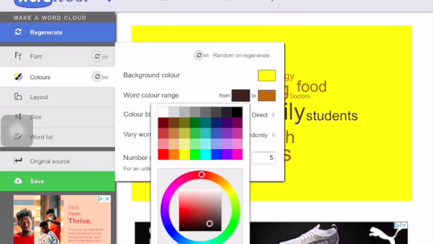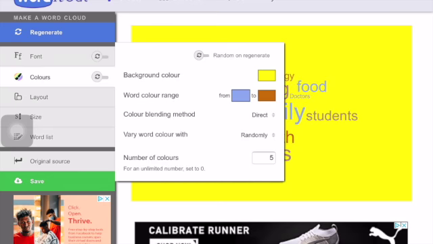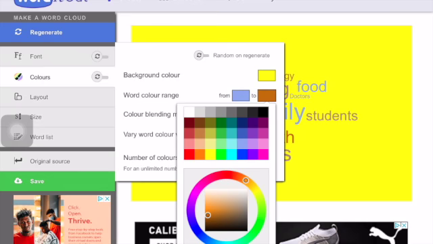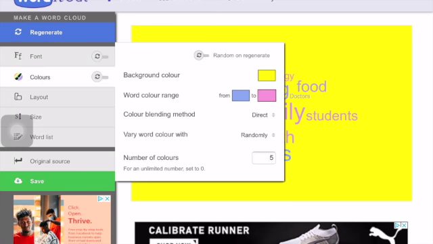And you can pick your colors you want for your words. This is a little different than what we're used to using for picking colors, so I'm just probably going to do the random on generate.